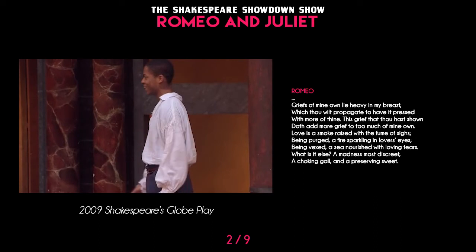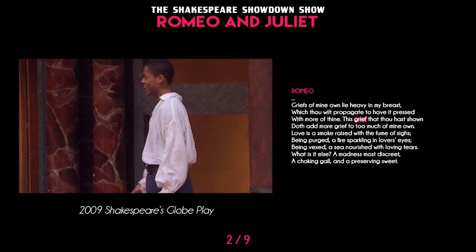Once more, no major problems. Notice the words "smoke raised from the Q1." This version, as we noted in round 1, is not averse to employing the Q1. And they even go further than the BBC did, because not only do we get "smoke raised by the fume of sighs," which is from the Q1, but in the line before that we get the line "this grief that thou hast shown," where most versions have that line as "this love that thou hast shown," which is from the Q2. And usually, even in versions that use "smoke raised," such as the BBC, which we heard, the previous line will still be "this love" from the Q2.